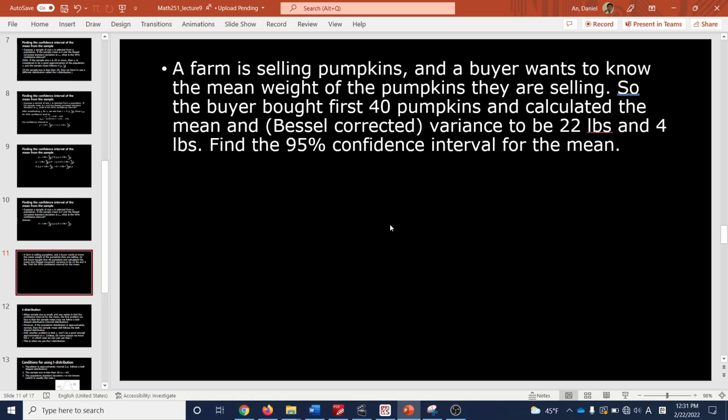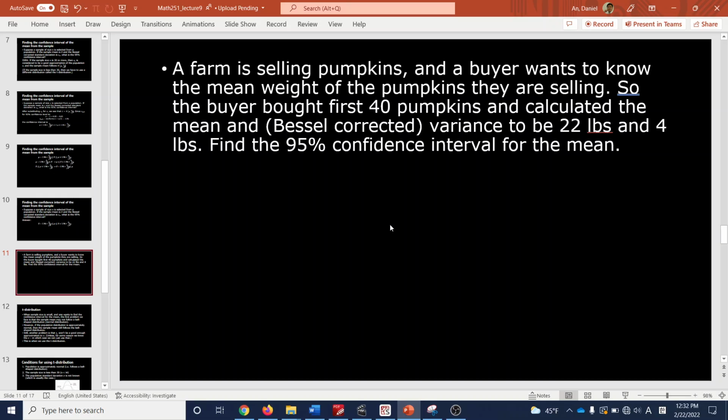You can expect something like this to happen, right? Let's say you're a manager of a big supermarket chain, and your job is to go look for good pumpkins. It's October, and you want some good pumpkins for Halloween. So you go to a farmer and ask, what's your average size? They say, we sell something like 35 pounds, and then you don't trust them. You want to get some samples and see for yourself. So what would you do?